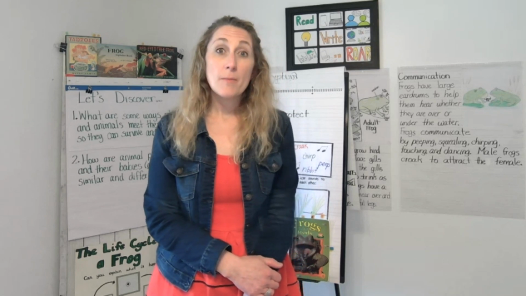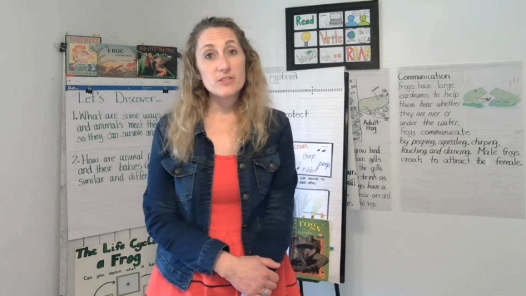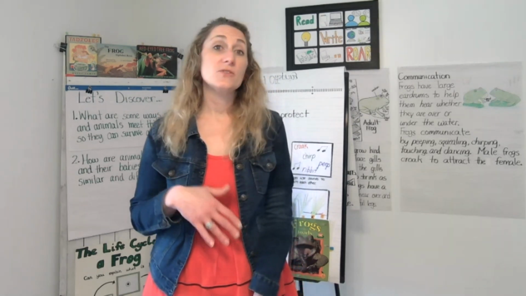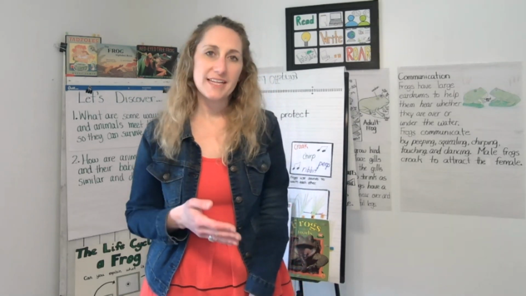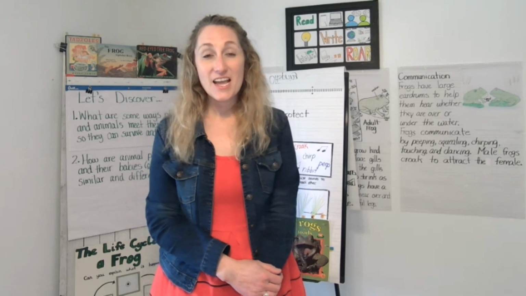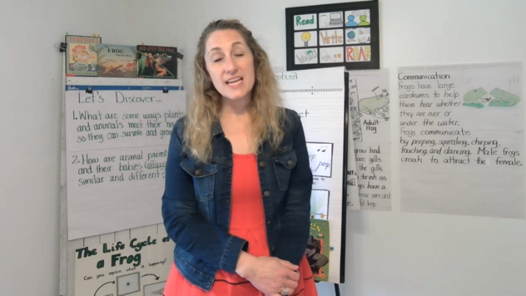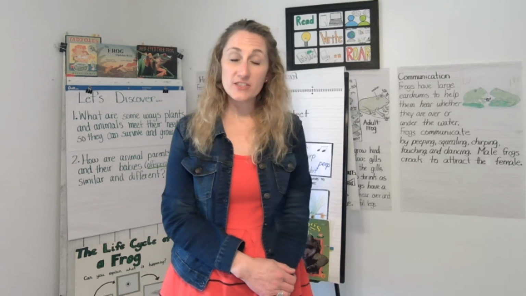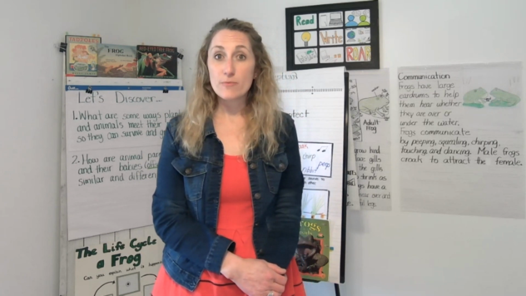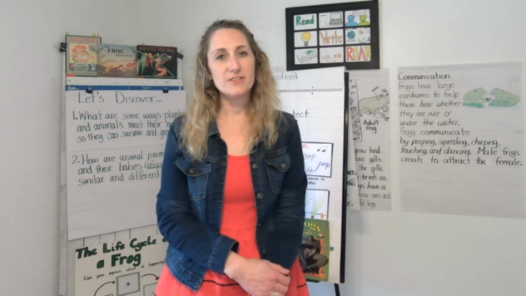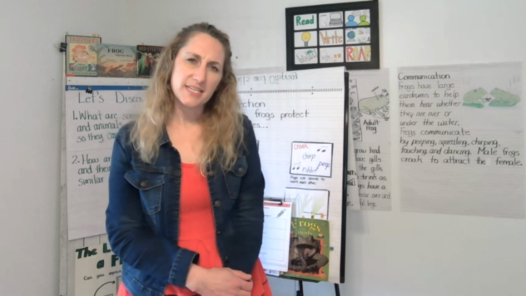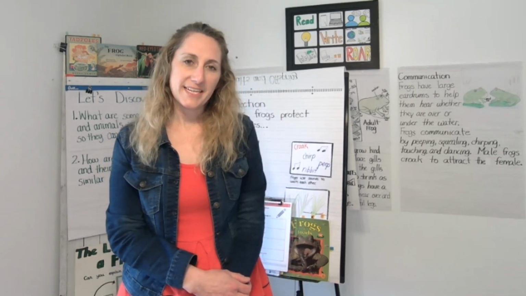And we want to do things in a way that makes it really easy to read what we're writing. Part of the work we have to do is to check our work to make sure that it makes sense, and to do some of what's called editing and revising. So we're going to do that today. And the other thing we're going to do today is add something called a table of contents, which is a text feature that you might see in an informational text, and it supports readers when they're reading the book. So let's get started. The first part today is we're going to think about revising.